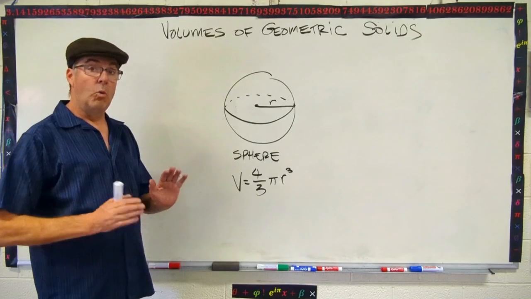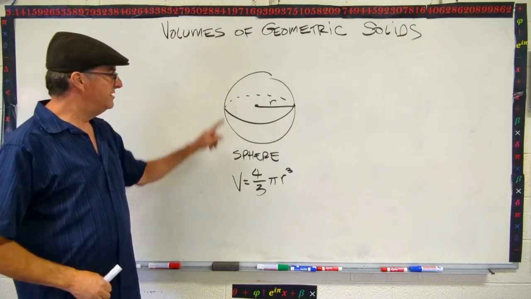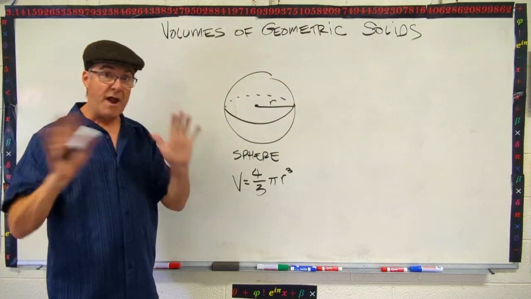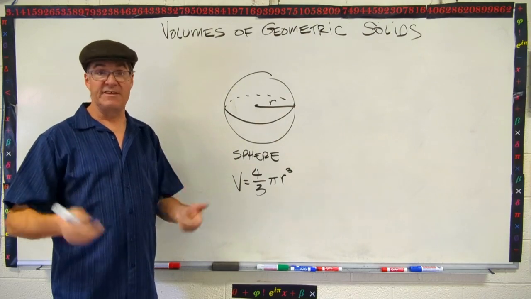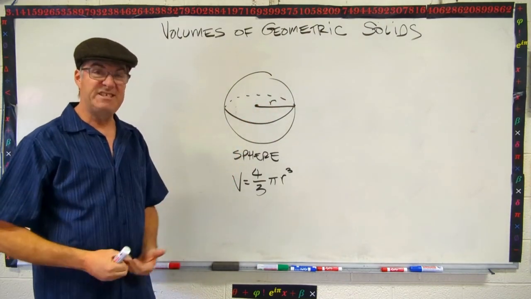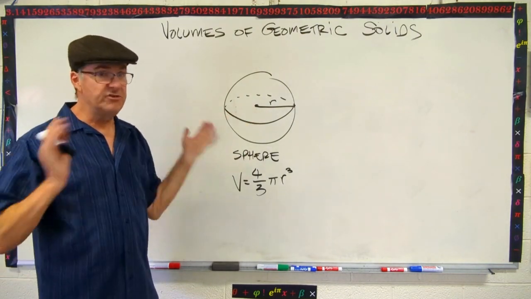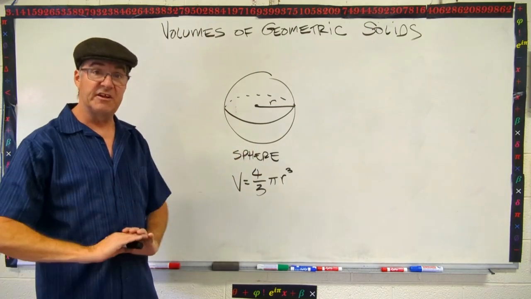That's it. One more geometric solid. This one's the simplest of all, spheres. So there's only one number that describes the sphere, and that's the radius, because the surface of the sphere is a set of all points equidistant from one point, which is the center of the sphere. So once you know the radius of a sphere, you know everything there is to know about it.